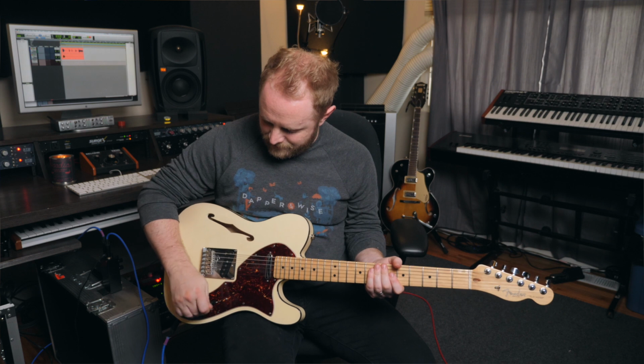I'm playing my 60th anniversary Telecaster through my Jackson Newcastle 18. And here is my clean tone.